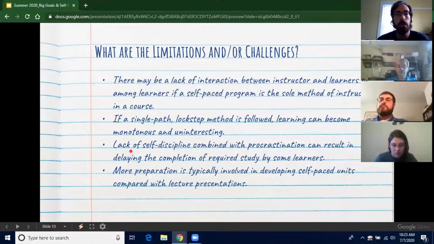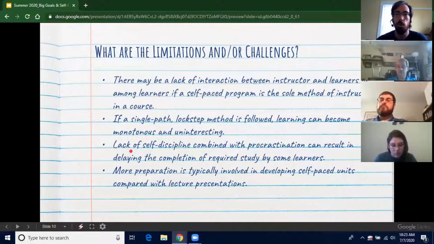And then definitely a lot more preparation, because these things have to be ready to run essentially when the students come into the classroom, because now that they're working at their own pace, they might be working faster than you expected and might be 2 weeks ahead. So to have all that stuff developed ahead of time, maybe not the full year, but at least a month or two ahead, can be a major challenge and a big time sink too.